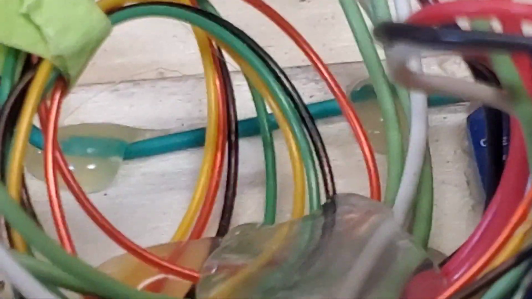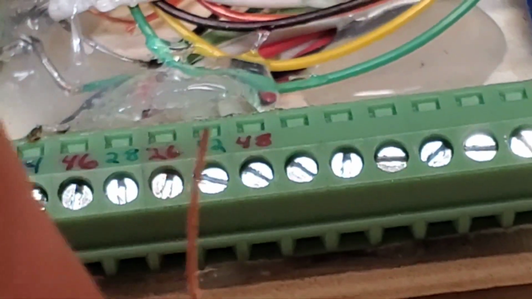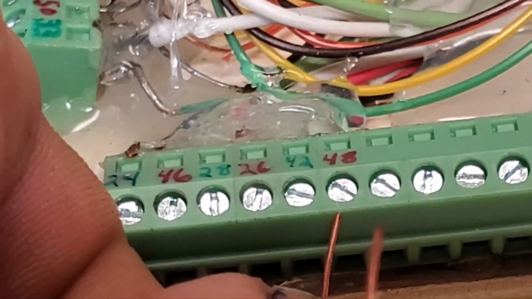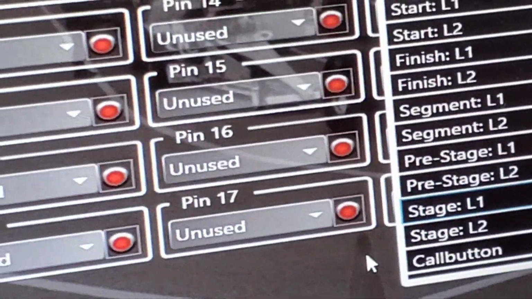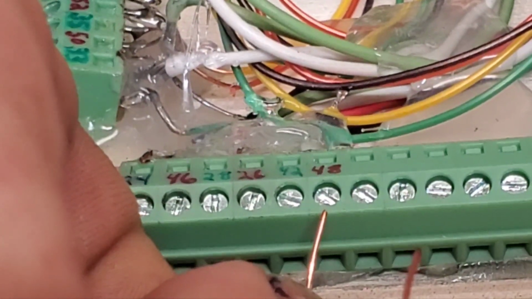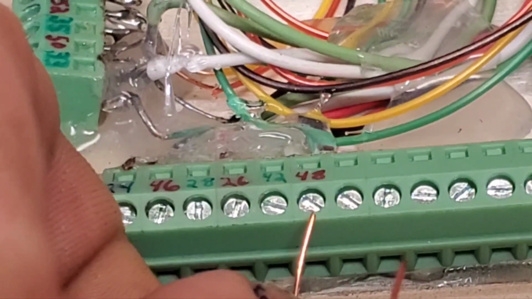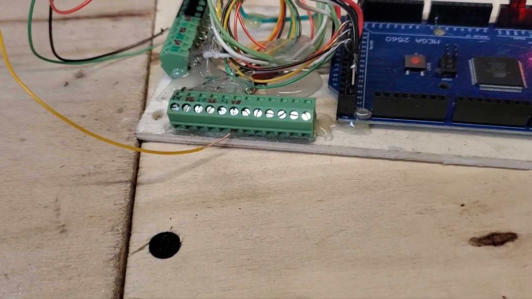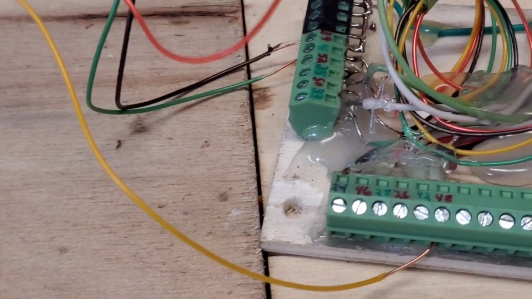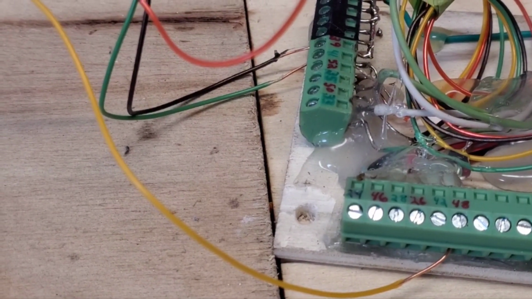Bring your end down here. I'm going to try number 48 out. I would plug this in here, tighten that up with the ground wire, and then I'll go look for number 48 on this screen. I'm going to go ahead and put that into 48 and hook up the ground wire. I'll be right back. We got the yellow wire plugged into 48. I just went ahead and hooked up both grounds. I'll have those marked.